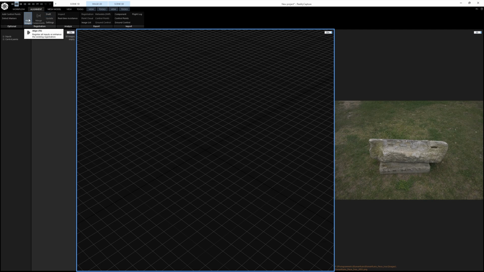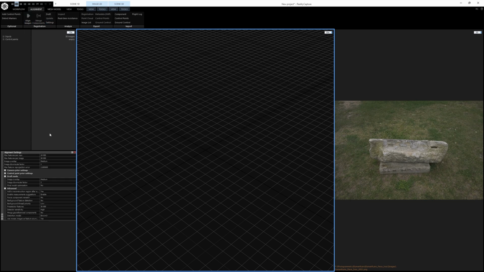So if you have a clean Reality Capture where you haven't tweaked with anything, just click Align Images. So you got your settings here, but I think the default settings are pretty good, and you only need to tweak these if you don't get the results that you want, if it breaks or something like that. Then there are a few things that you can change. You can easily double this here, max features per image and per megapixel. 10,000, 50,000, you could easily go 20,000, 100,000. That will probably do something. And this here, max feature reprojection error. This one does a lot actually.